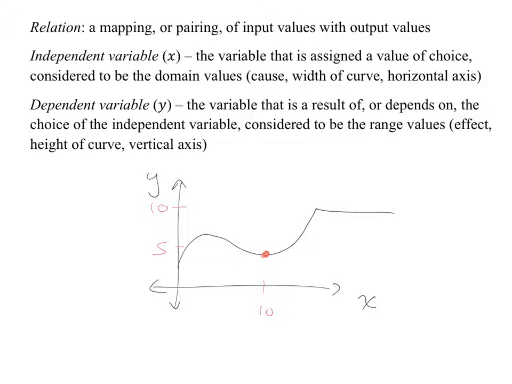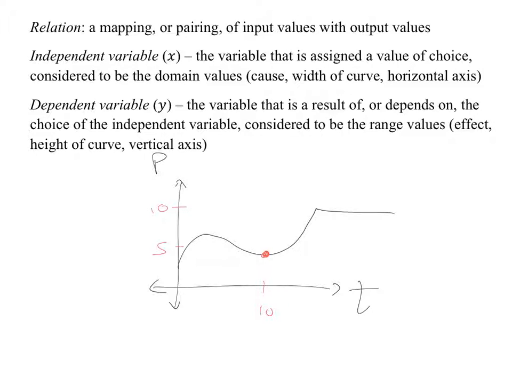So we use x and y all the time, but maybe, just maybe, this instead is the price of a stock as a function of time. What's the independent variable now? The price. Think about it. Doesn't the price depend on the day of the week for a stock? If you look up the price of a stock, what do you have to look up really? The time in which the price was made.